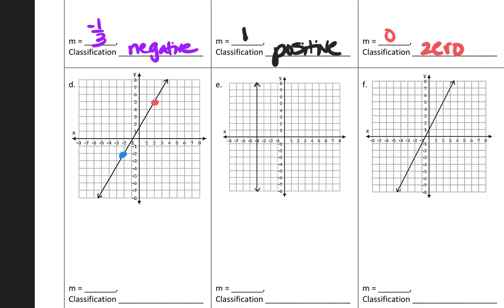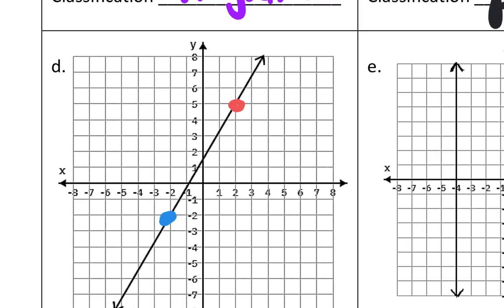All right, so if these are the 2 points we're picking, should I go up or down from my blue one to get to my red one? We're going to go up. All right, so I'm going to go up and you're just going to count. So we're all writing this. 1, 2, 3, 4, 5, 6, 7. I went up 7. Is that a positive or negative direction?